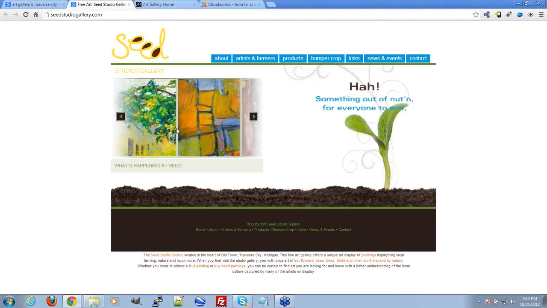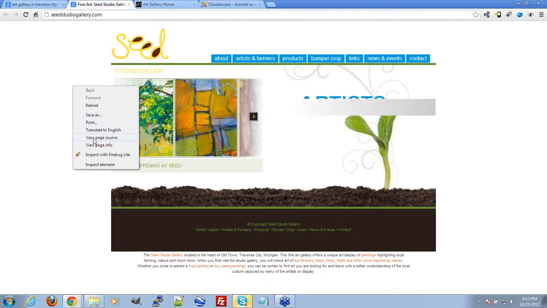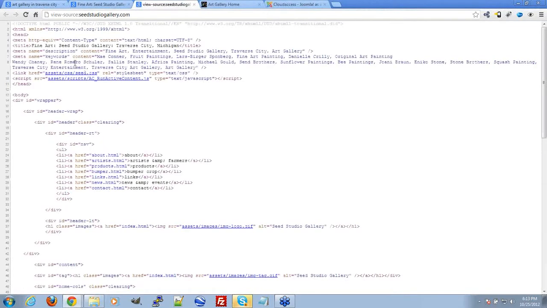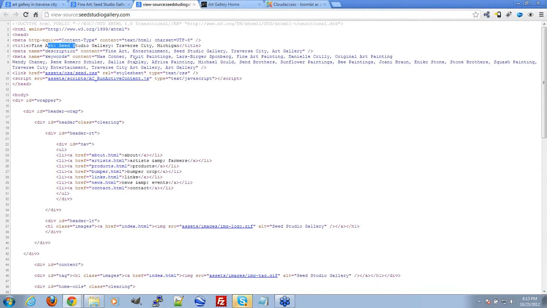Okay, so here you can see we've got a normal looking website. I'm going to do the same thing here. I'm going to right click and go View Page Source. There we go. This is what we want to see. Now this is a great way, what we're doing here is determining the keywords that we want to use in our website. We can look at our competition and see that their meta description, meta keywords, and title are all just right out here in front of us, and we can see what they've done in short to get to this spot.